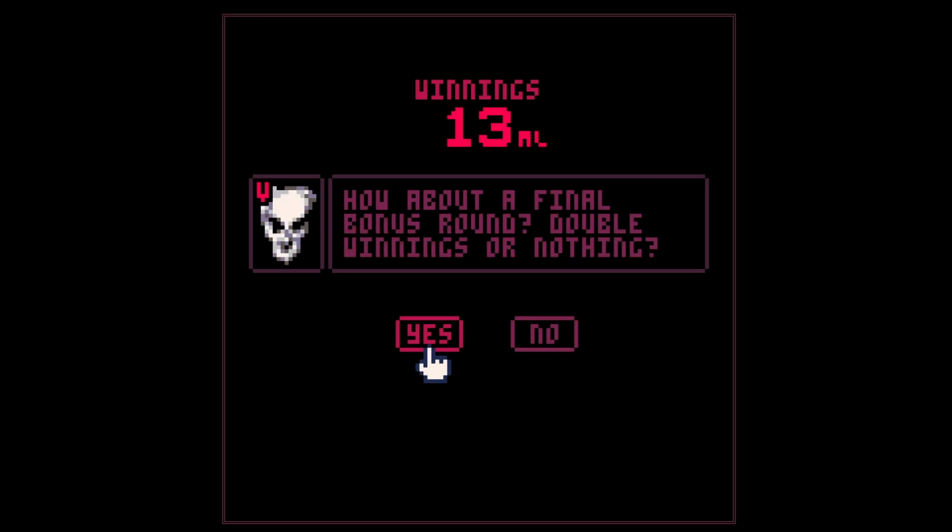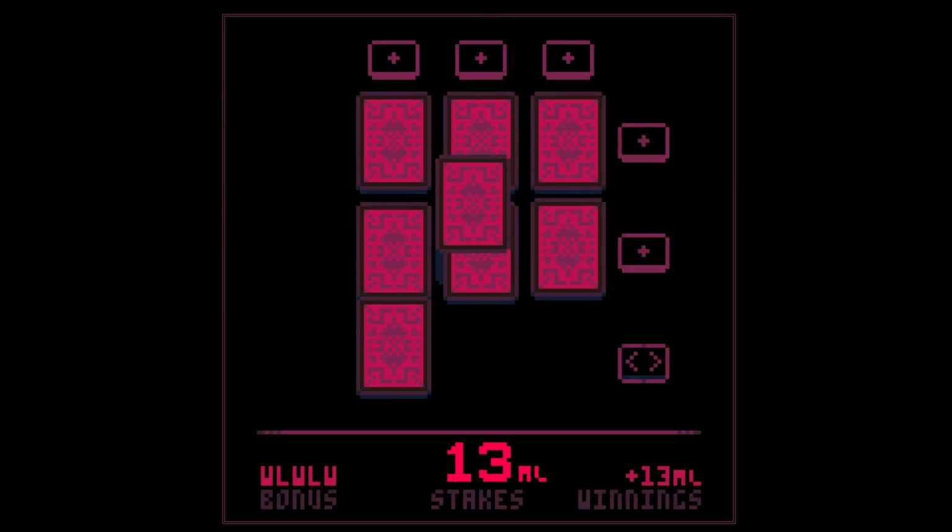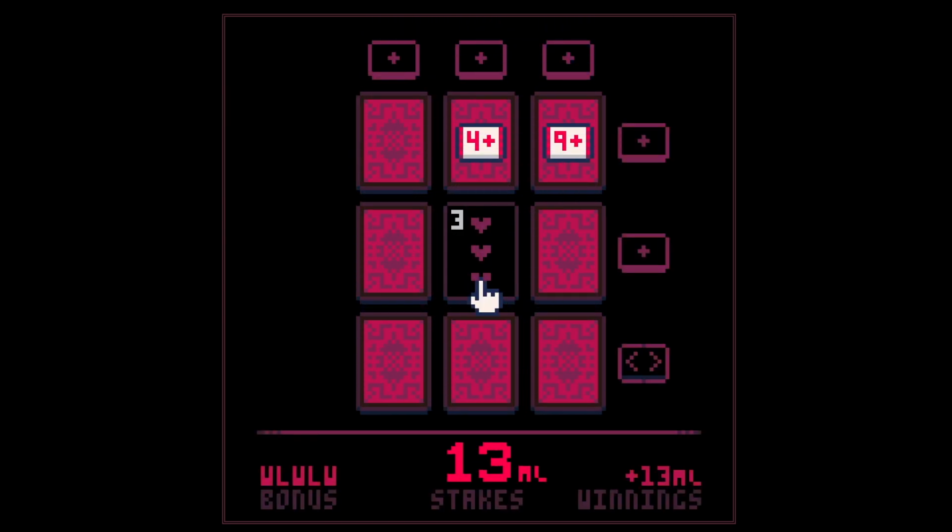How about a final bonus round? Double winnings or nothing? So right now my winnings would be not so good. Yeah, come on, let's do it. I mean, 13 is not that much. Double winnings or nothing. No stake, and no skip. Okay, we have to play it now. All right, here we go.